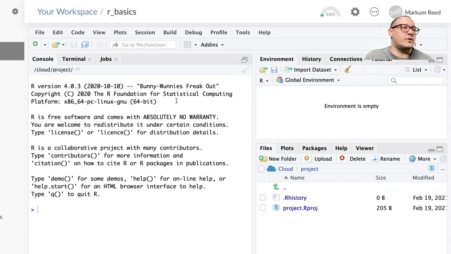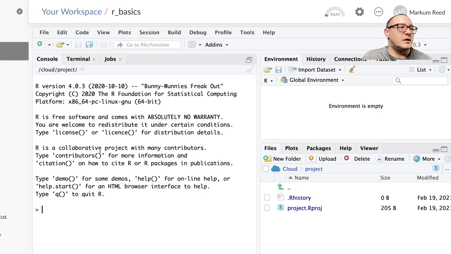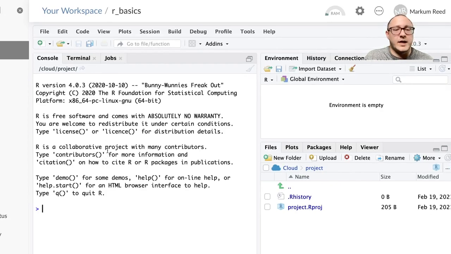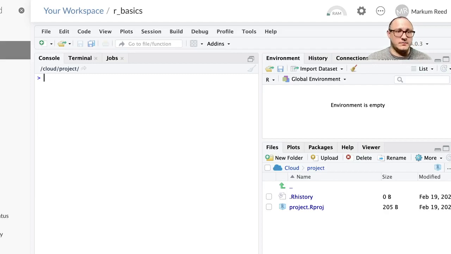So let's start out with talking about the basic user interface that we have here. This first section is over here, okay? And this is the console window. Now, this is basically where R is going to be doing your bidding, as a general rule. This is where we can do all kinds of basic inline code. So for example, we can do something very simple here and do something like 1 + 1. Again, that's going to give us an output of 2.